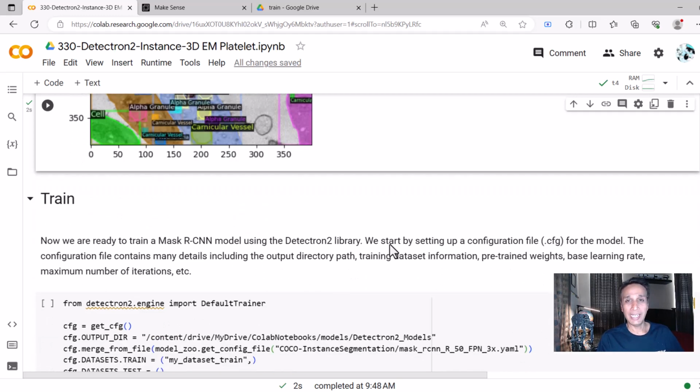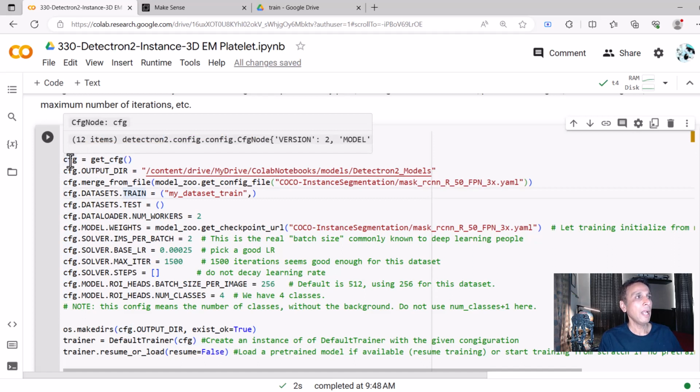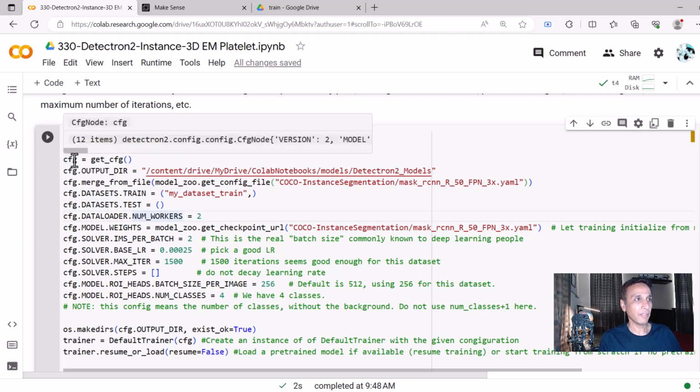Now let's go ahead and get the training ready. How do you train it? Again, you can copy and paste this, but every line makes sense here. First thing first, let's define a configuration. You can use a different config name if you want, but I'm just calling it CFG, using the getCFG method right there. First, to this configuration, I want to add an output directory so it knows where to store the models. And remember, I created a directory called Detectron2 models. This is where I want all the models to be saved.